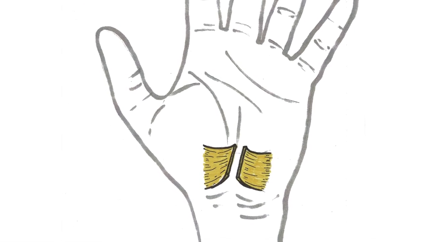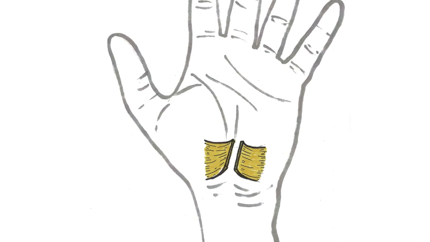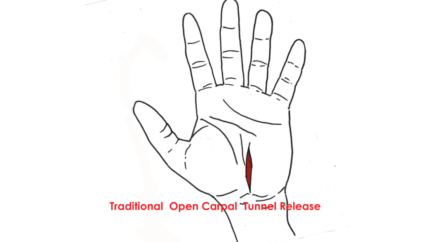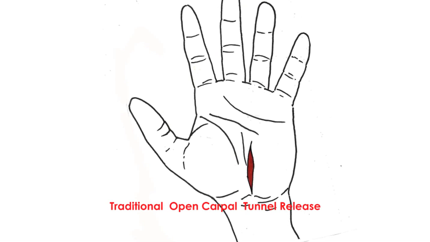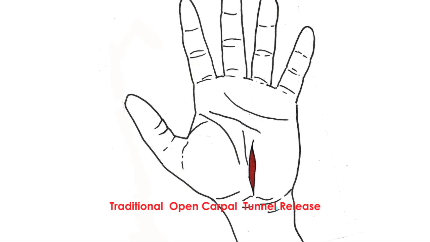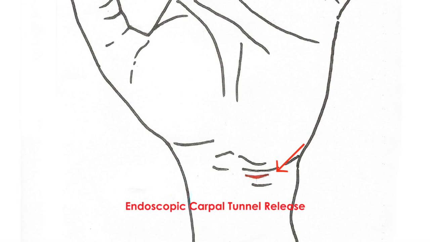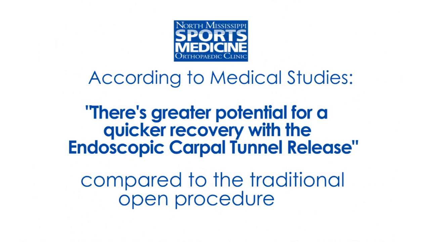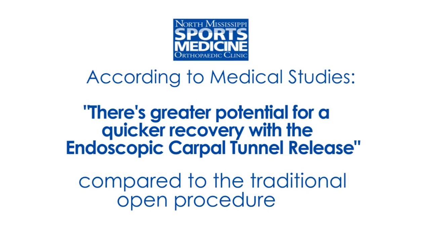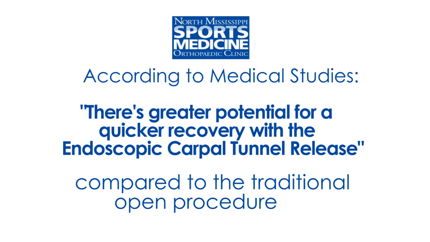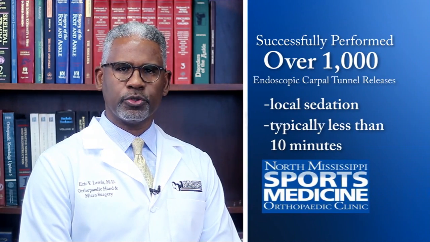There are two general surgical approaches: the traditional open carpal tunnel release or a minimally invasive approach called the endoscopic carpal tunnel release. The two procedures both achieve the result of cutting the transverse carpal ligament, but the endoscopic carpal tunnel release is typically done through a smaller incision, typically less than 1 centimeter, and does not require an incision to be placed in the palm. Medical studies have shown the potential for quicker recovery with the endoscopic carpal tunnel release as compared with the traditional open carpal tunnel. I have successfully performed well over 1,000 endoscopic carpal tunnel releases.